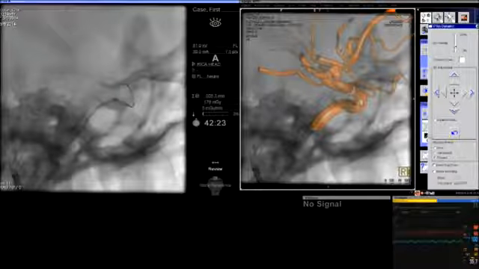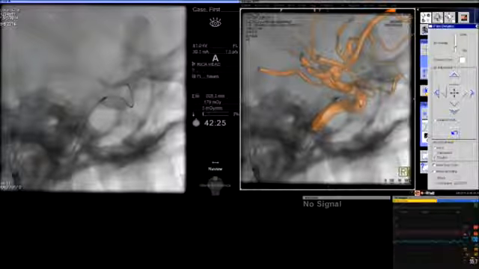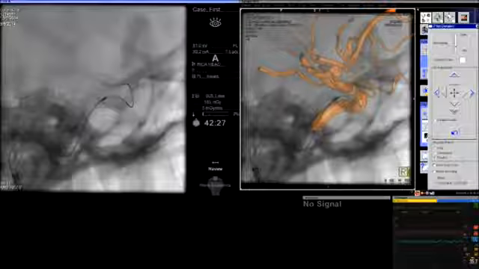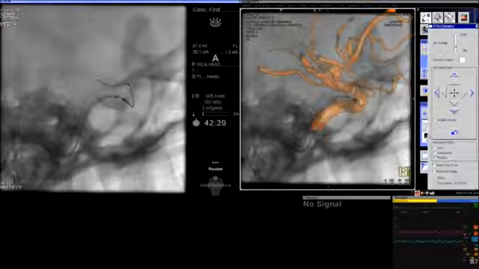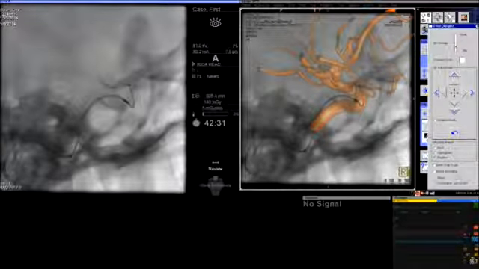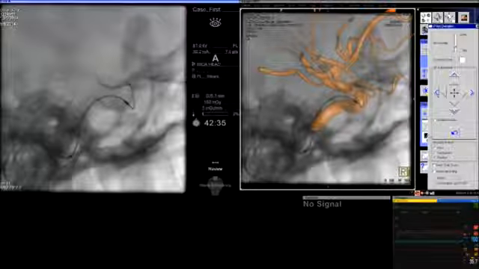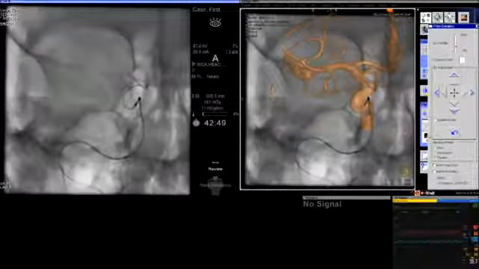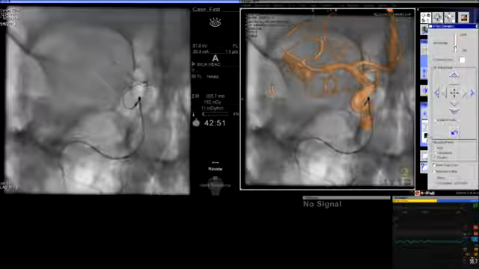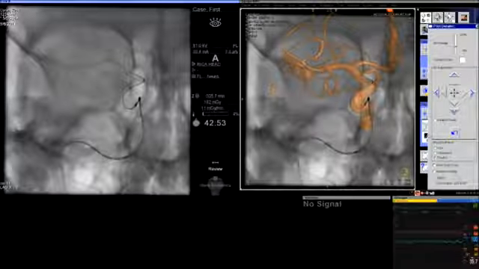In this case, we felt it to be the superior branch of the middle cerebral artery bifurcation. We also used a 6 French Neuron guide catheter over a Select to catheterize the internal carotid artery. The patient was fully heparinized with an ACT of 250, and the PRU and ARU levels were therapeutic.